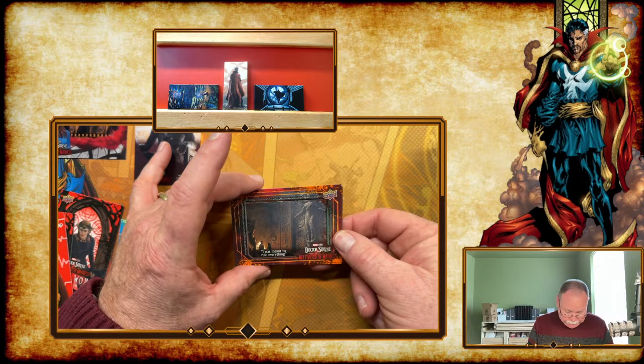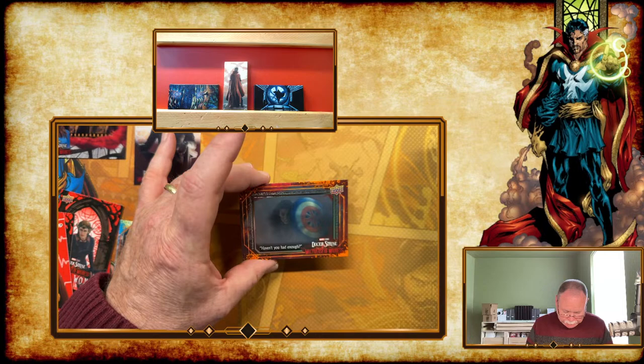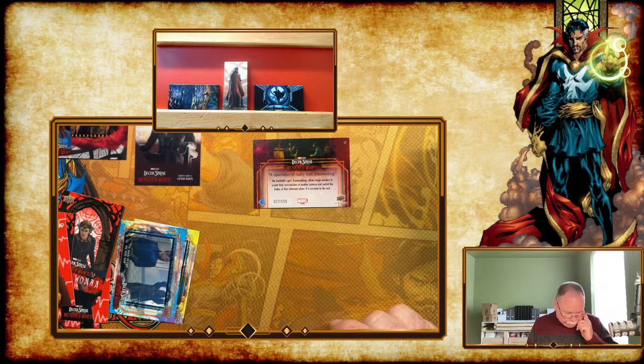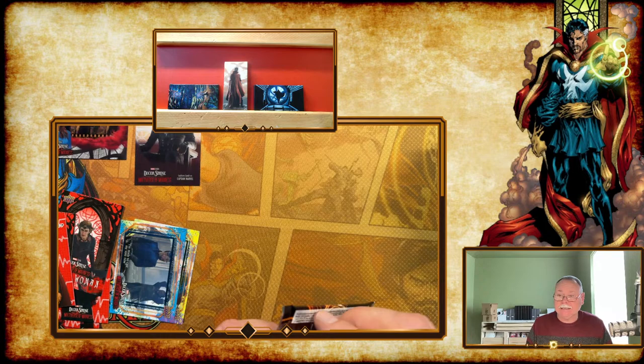The Third Eye. The Darkhold extracts a heavy toll. Let's see what we got here. Blue border. And that's a $199. So far out of the 838s serialized, I've gotten the Alpha for every card that we've pulled for that set so far.